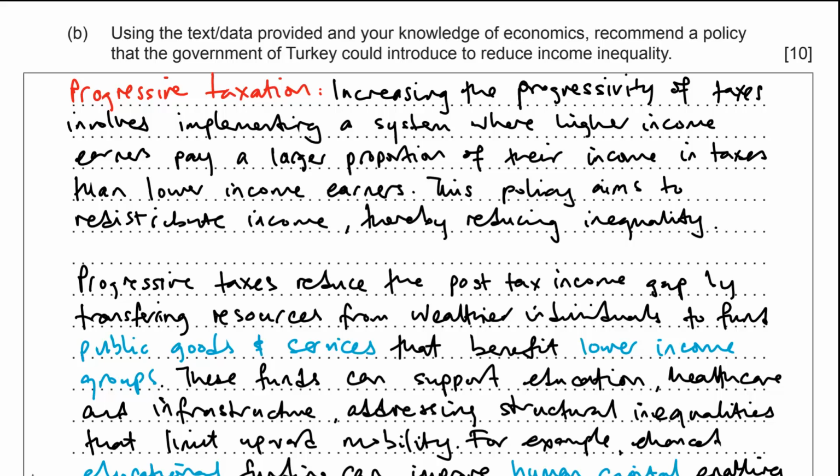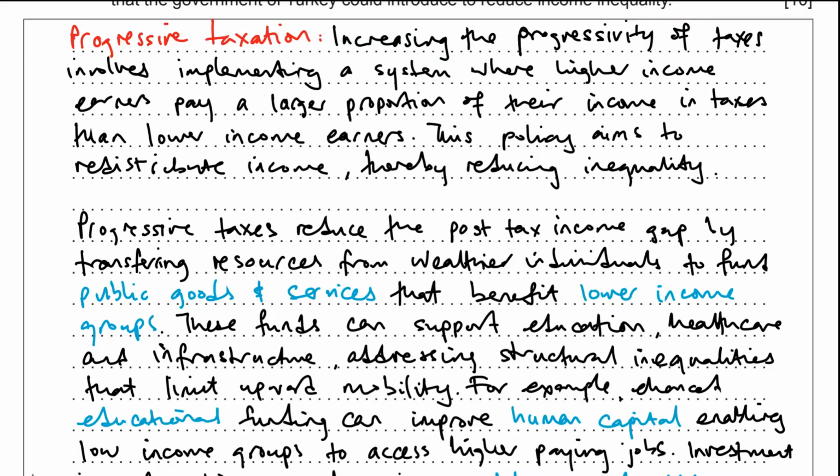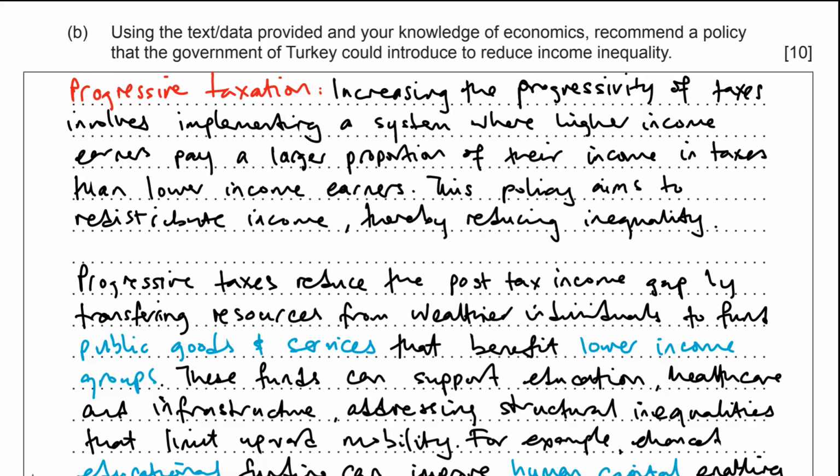Okay, so what else have I written? That's the opening paragraph, which says, this is what I think it is. Now, in the following paragraphs, we're going to explain our position. Remember, we have to use our knowledge of economics. So here, we're going to have to draw upon as much economic theory, terms and models as we can to explain this. I'm going to be relying mainly on aggregate demand and supply, although we can draw on other things as well, just because I think aggregate demand and supply is a useful model to explain how progressive taxation works.